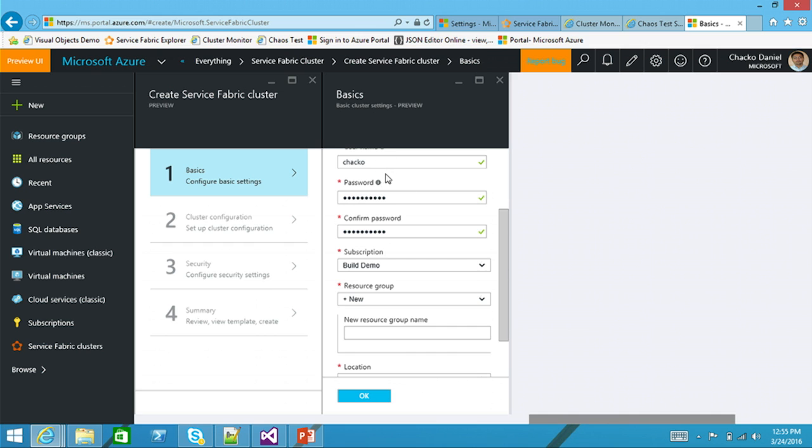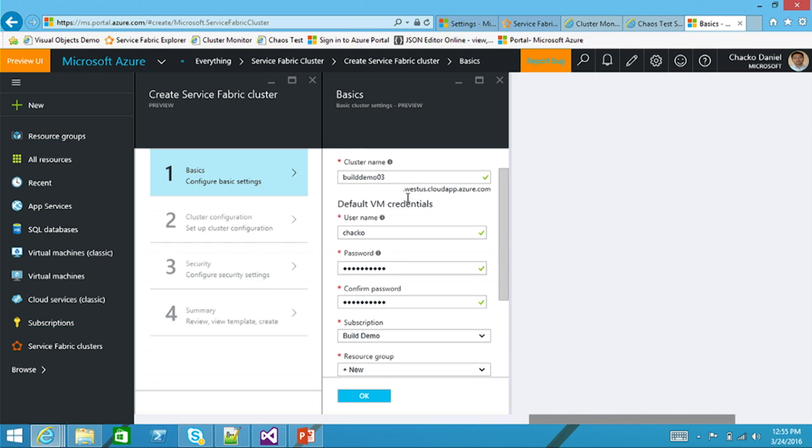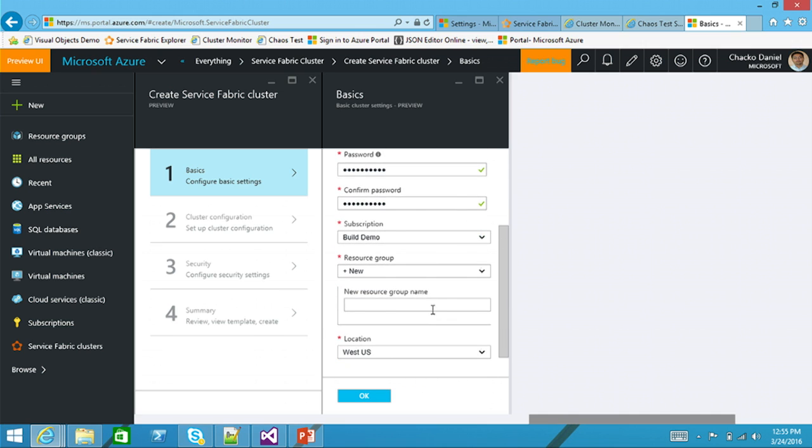Then, unless you are going to reuse a resource group, it's preferred that you create a new resource group. That way, it's easier to delete this cluster by just deleting the resource group. It's a choice you can make in case you have an application which needs not only the Service Fabric cluster but also a website which is outside and so forth. Then you can use a resource group.